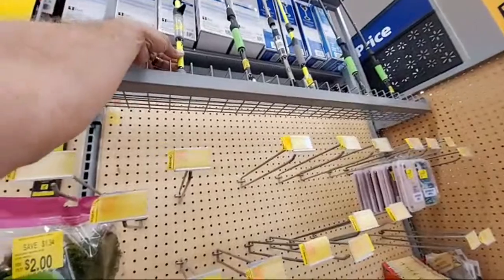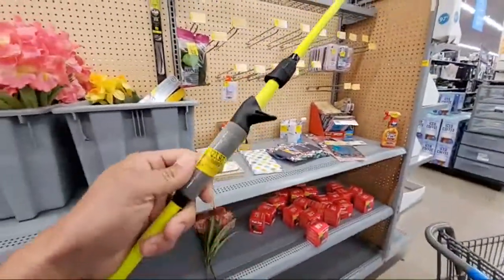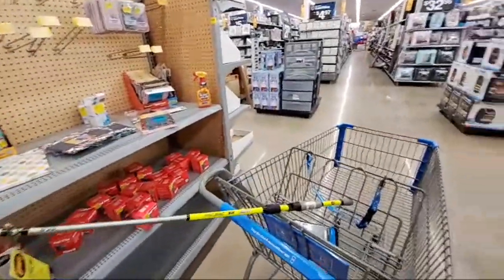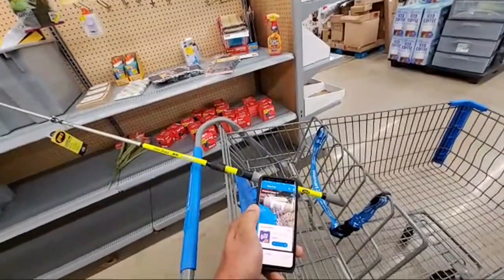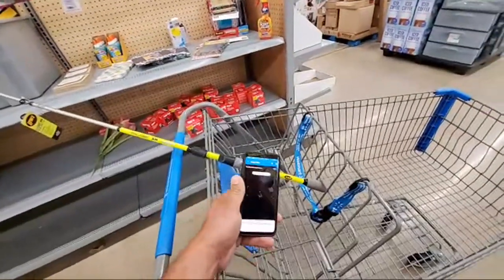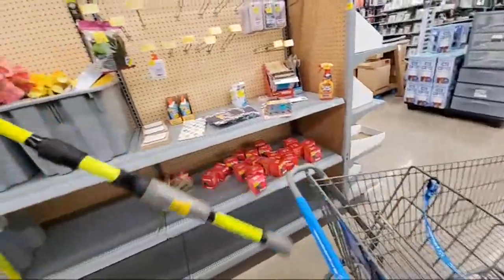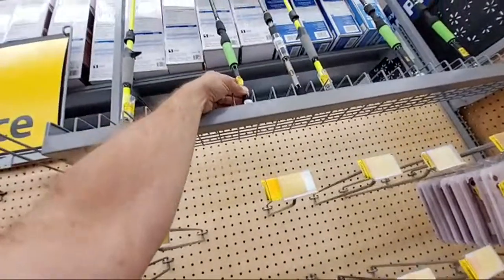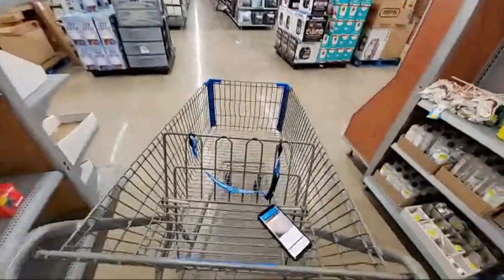Whoa, whoa, whoa — $23! We need to check this. We've got some fishing rods up top. We need to check the date on this — it's actually pretty old. It's a bait caster. My son's been eyeing some of these rods. I told him wait until they go on clearance and we'll see. Let's scan it — payment required. Got it. It says $23.97. I think these are originally around $30, maybe $40 on some, and some others are like $60. This one's $40.49. I'm going to keep a good mental note on these — they're all bait casters.